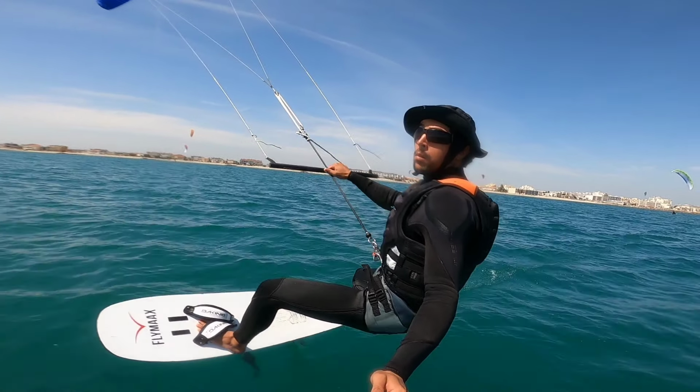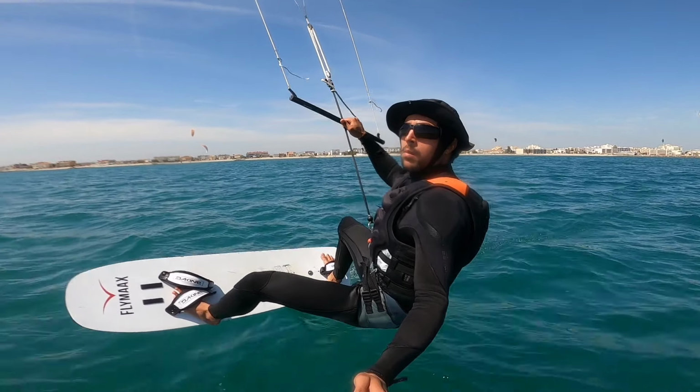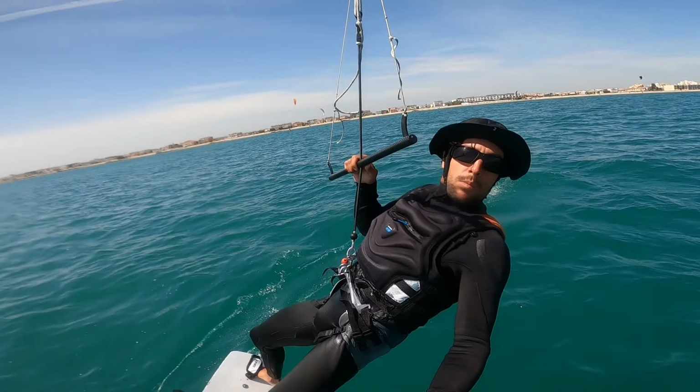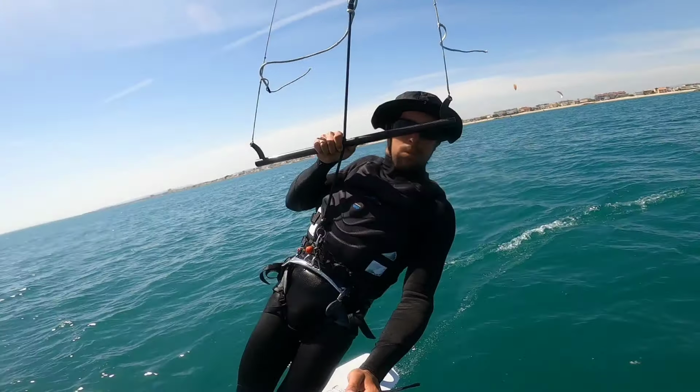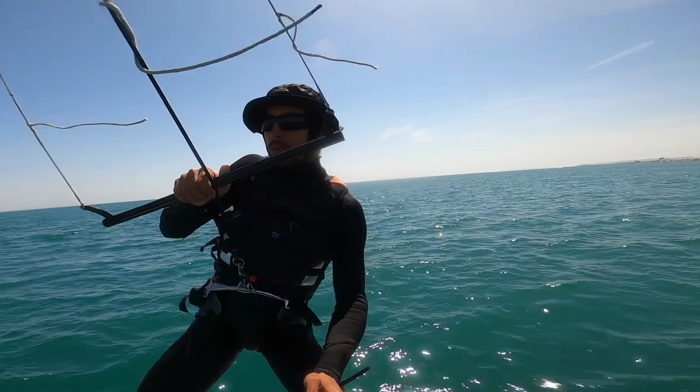My kite goes up and I shoot out to deploy my kite. It's moving up to 12. I stay sheeted out and when it gets to 12, I sheet in to come back to this sweet spot to be suspended. I change my feet and sail into the new direction.